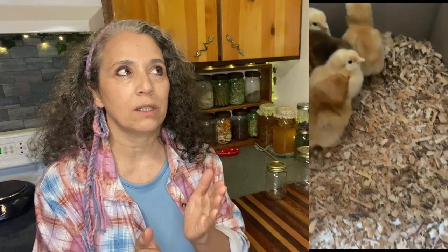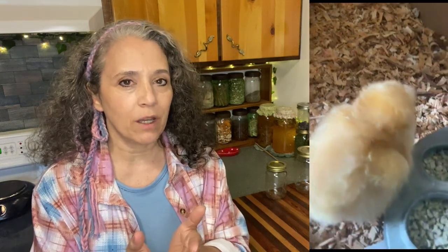Now, the chick update. So out of the 12 eggs, 11 of them ended up being fertilized, and one of them sadly didn't make it, but we still ended up with 10 chicks. All of my chicks, I high graded all those eggs, so I only took them from Buff Orpingtons, and I took at least one from Isabella, whose mom is a Buff Orpington and her dad is Antonio.